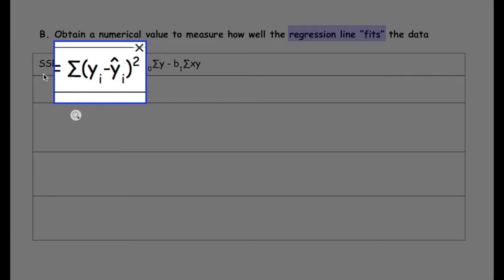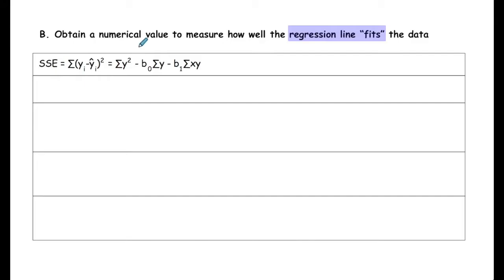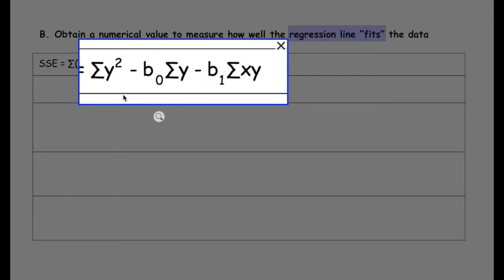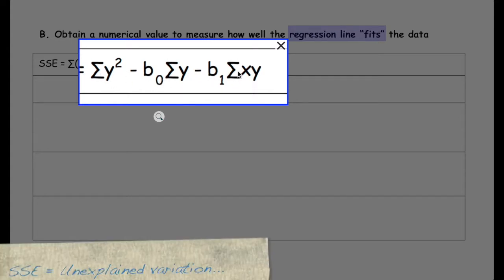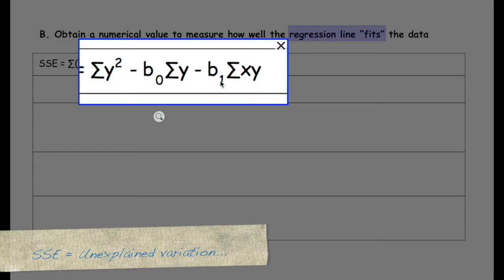So more often than not, SSE is likely to be given simply because this is a very tedious calculation to perform. The alternative is to calculate SSE this way, but this expression is perhaps not offered on the equation list this semester, so I'd encourage you guys to double check that, and if they don't offer you this equation, unfortunately you've got to memorize it. So this is how you find the sum of squared error. Once again, all you're doing is plugging in the totals that you have found and the values for B0 and B1 that we have computed in part A.